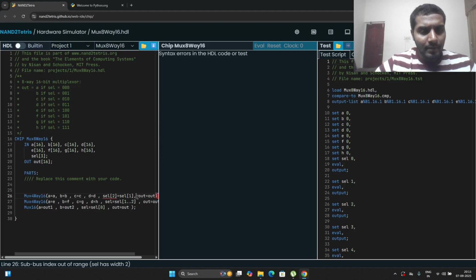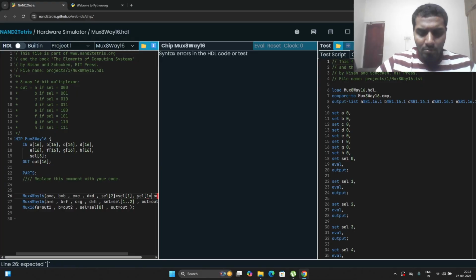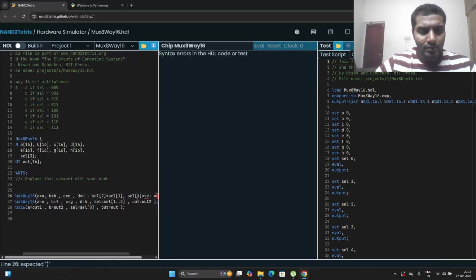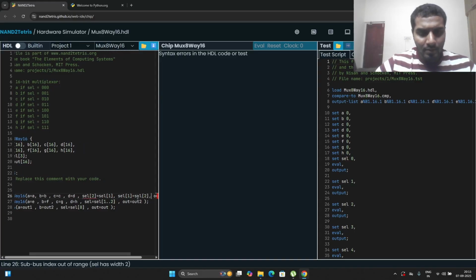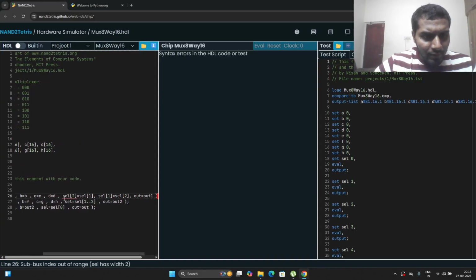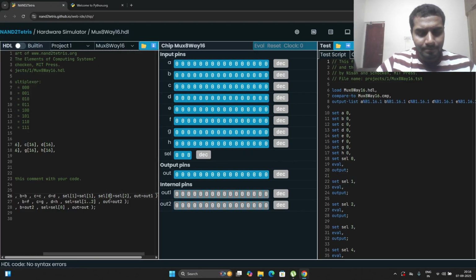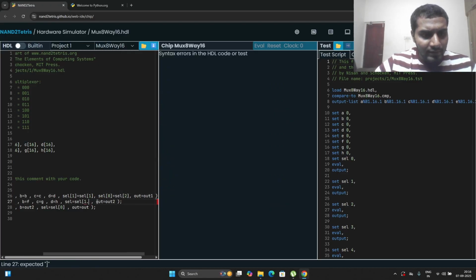I'm trying the inversion here. Select of 2. Right, so why does this say index out of range? Okay, so that is 0 and 1, right? So that is 1 and this is 0. I'll do the same here as well.